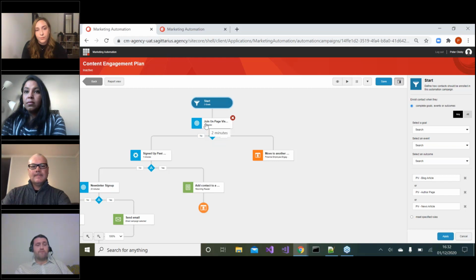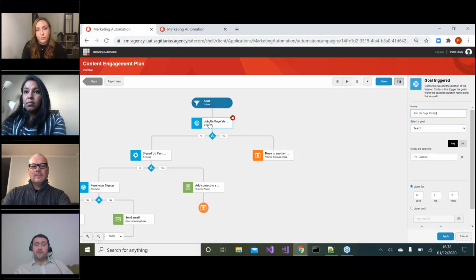Again, this is where I've already done this previously, where I've got our Join Us page. If within 2 minutes of reading the article they go and click on the Join Us page, I can move them into that appropriate engagement plan and ensure in the same way that people on this path are engaged in the content.